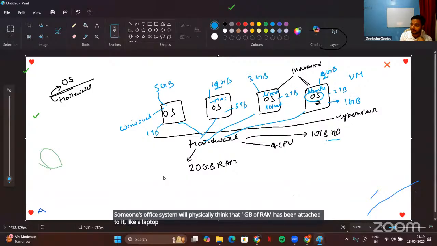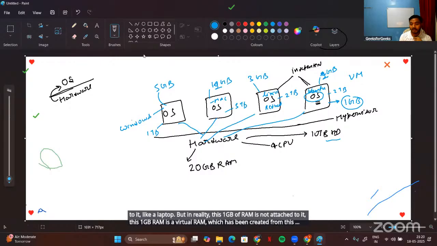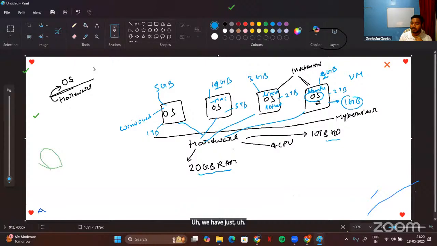But in reality, this 1 GB of RAM is not attached to it. It is a virtual RAM created from this bigger chunk. We have just taken 1 GB of RAM and attached it to this particular operating system.